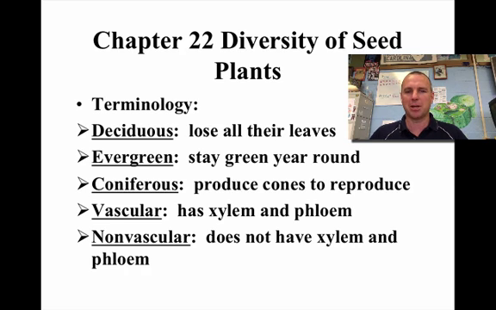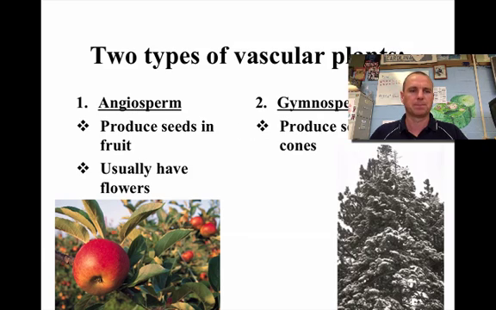But now, something about non-vascular plants: if they don't have a way to transport water and nutrients up the plant and down the plant, they're going to need to live in a moist environment. So think where moss is found. So that kind of gives you a heads up there. But know these 5 terms in case they were maybe a fill-in-the-blank question.